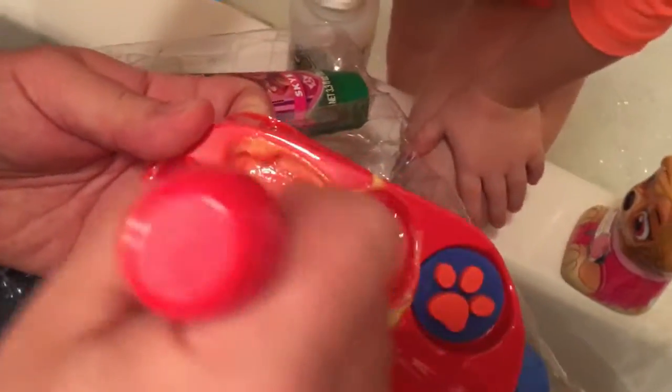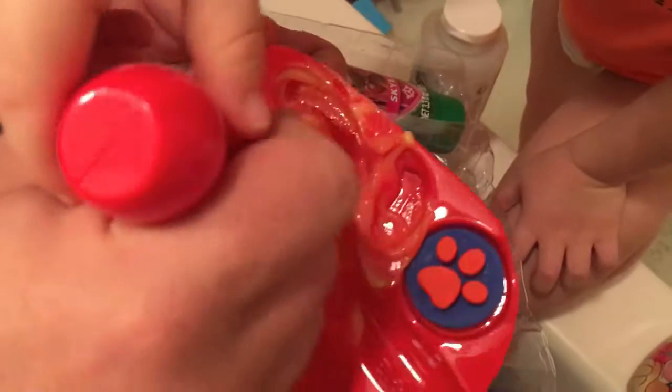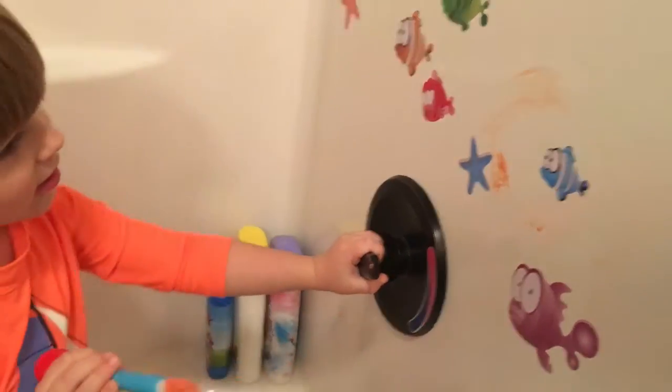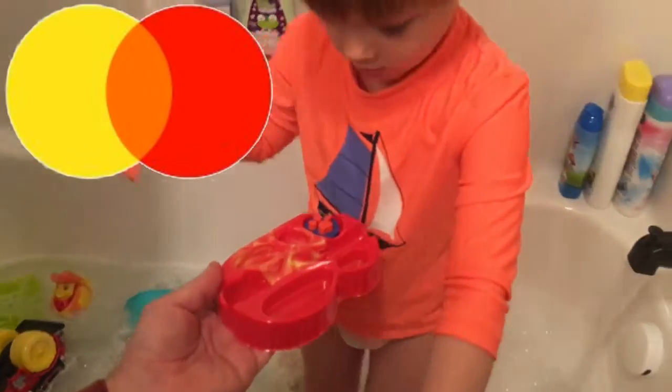Wait. Oh, I think we're getting orange. What do you think, Mommy? Yeah. Oh, nice. We got orange. Yeah, go paint. Okay. Wherever you want. Wow. Some more paint? Okay. So remember, red and yellow make orange.